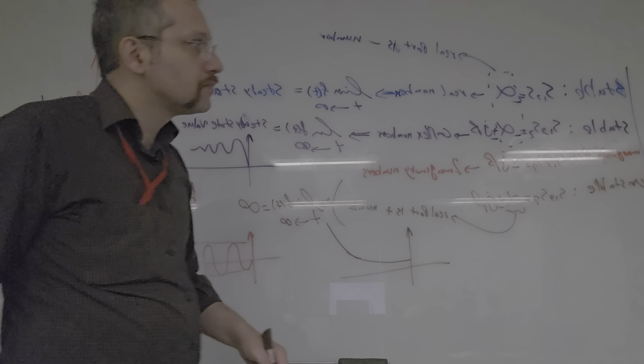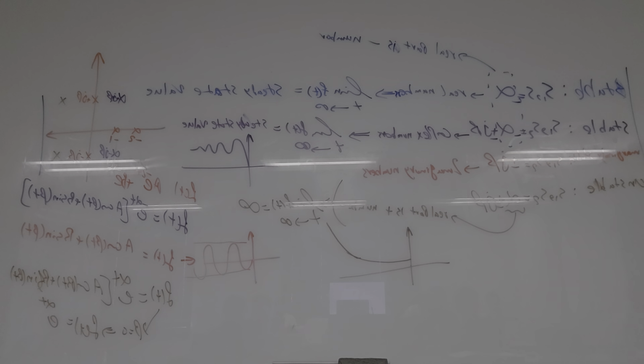Sorry, quick question. For a system to be stable, it could have either real numbers or complex numbers? It could have only real numbers, or complex numbers, as long as the real part is a negative value. Okay. We are stable. Oh, okay, because we are going to have an e to the power of minus something, and that e to the power of minus something at t infinity would eventually go to 0. Right. Okay.